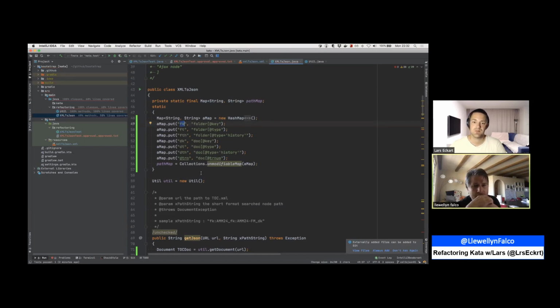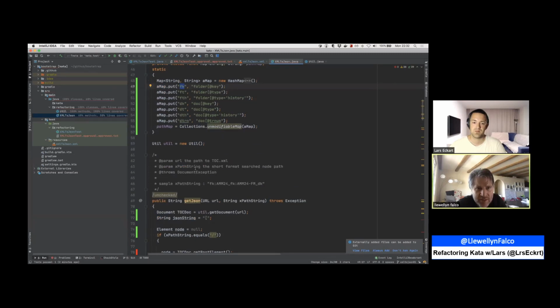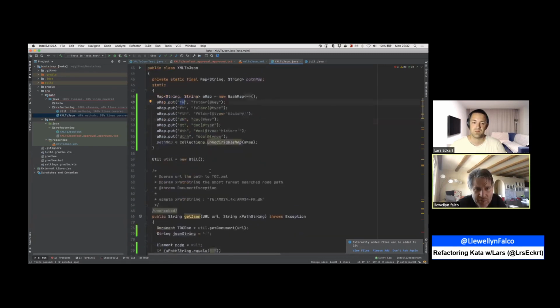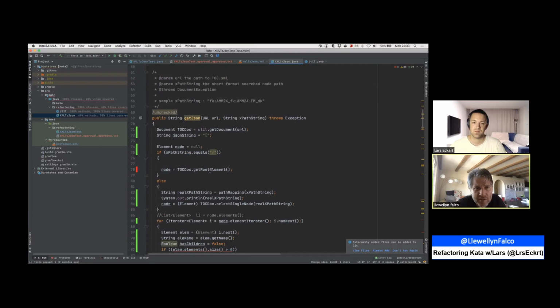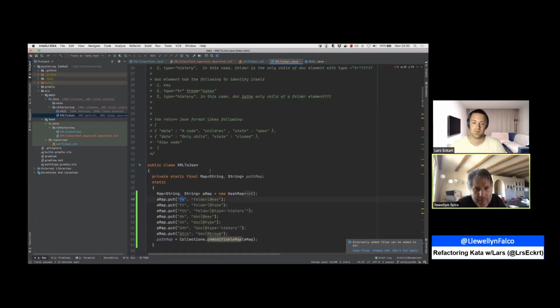So, let's get a little better coverage on this than we normally would. So, hold on, up a little bit. That path maps. Is that exposable? Find out where that's used.